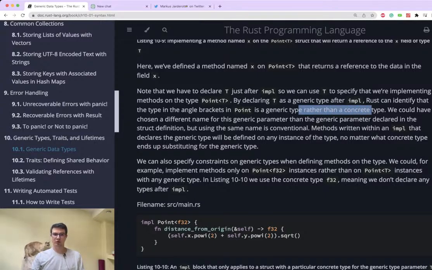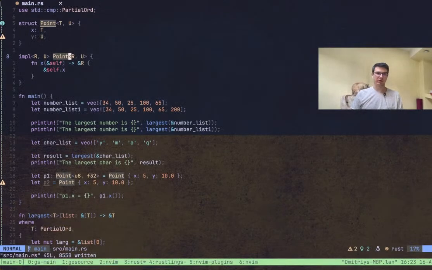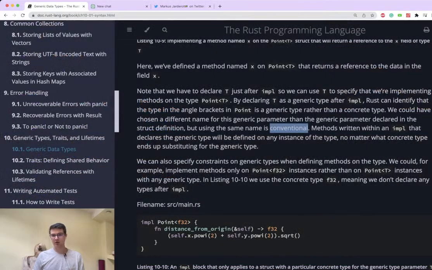We could have chosen a different name for this generic parameter than the generic parameter declared in the struct definition, but using the same name is conventional. Yeah, for sure it's preferable to have the same names. Easier to read the code then.